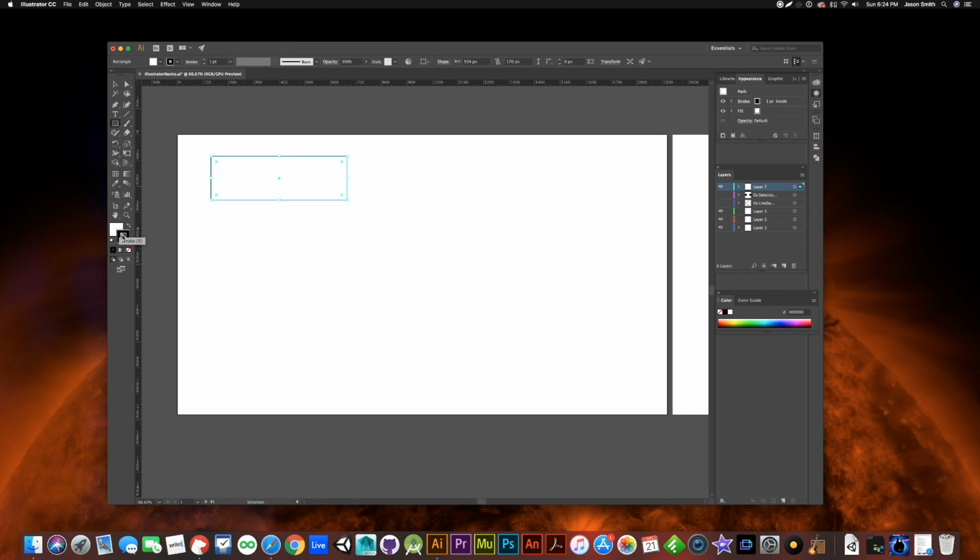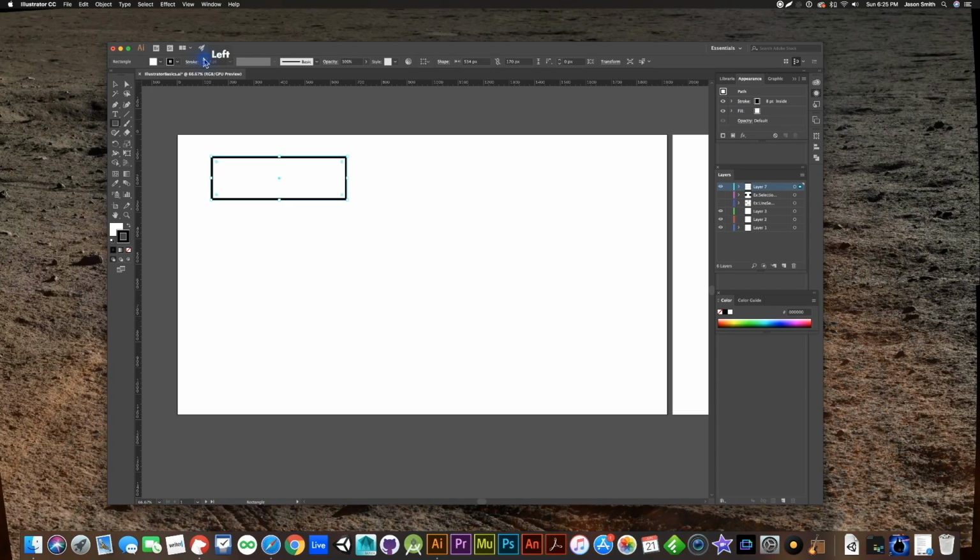But the stroke value, if you hover over, now at the moment this is the top one, but I can change that by hitting X. But the stroke right now is black, and that's the color value. The size of the stroke is right here. You can click up to make that thicker. Now I've got a 10-point stroke on this rectangle.